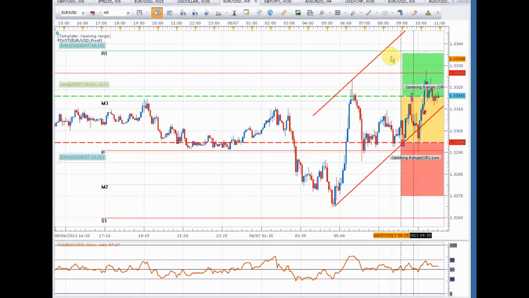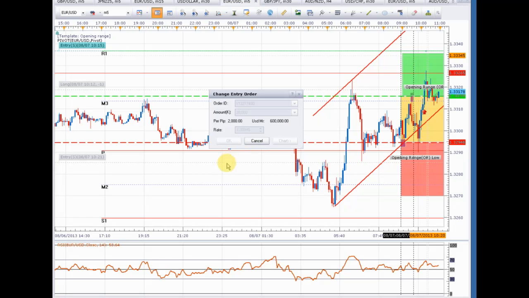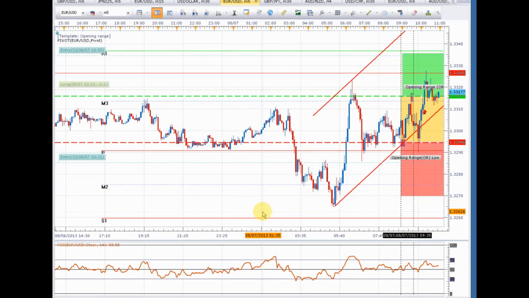And yeah, I'll have that because if other people are setting limits in that area, you might want to get out a little bit early. So I can trade from the chart, grab my entry limit order and just bring it back a little bit. The pivot is like 1.3336, and maybe I can pull it down to like 34. Okay, and see if we get a little move up there.